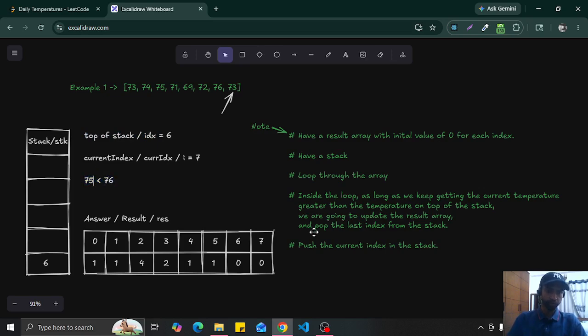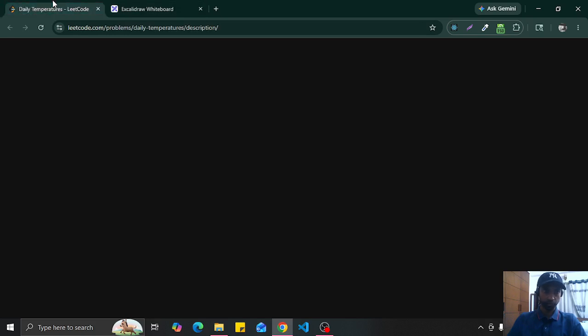Index number 6 has 76, and index number 7 has 73. This is not greater than 76, so we didn't get any warmer weather. So we can't do anything, and we move to the next iteration, but there is nothing after this, so our operation is done, and this is going to be our final output, 1 1 4 2 1 1 0 0.